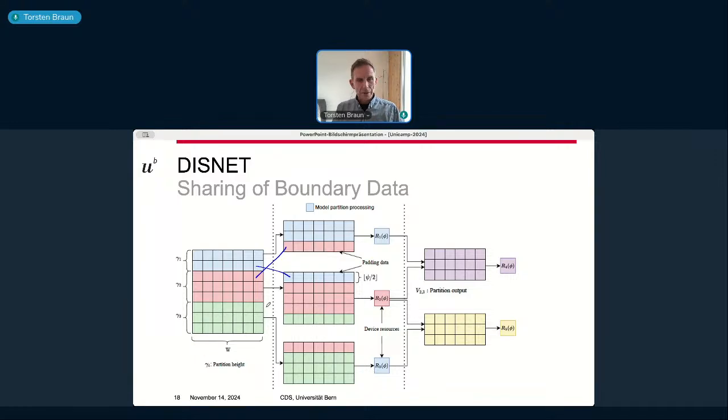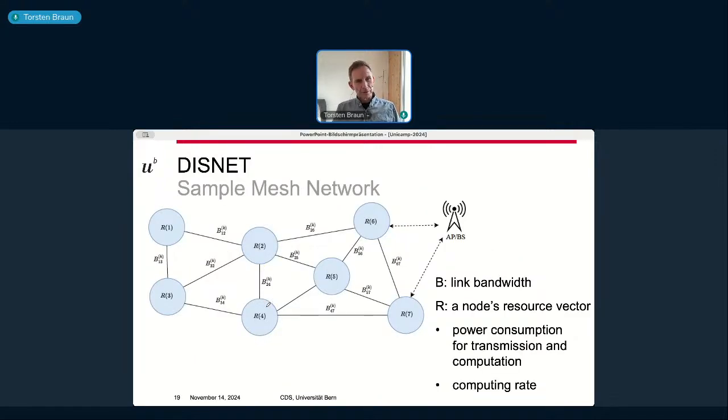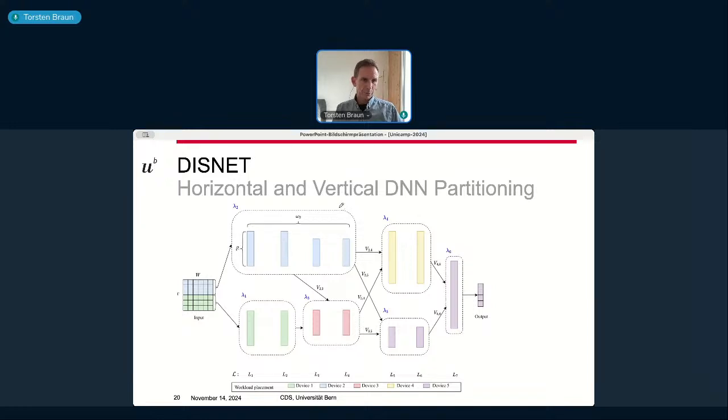So the overall idea then is we might have a couple of devices, and we basically distribute the machine learning model among all these devices. That means we try to make use of the various resources that are available maybe in an IoT network. And basically what we have to do then is we have one device, and we can maybe process a couple of layers split horizontally and vertically, and place these parts of the layers on one device. Another device is processing this part, another device is processing this part, and so on.